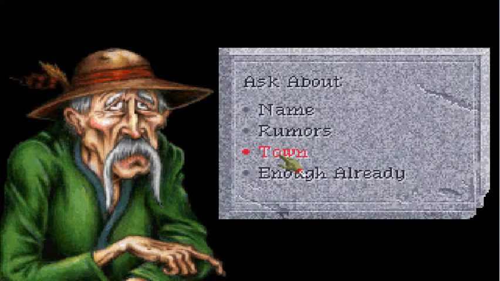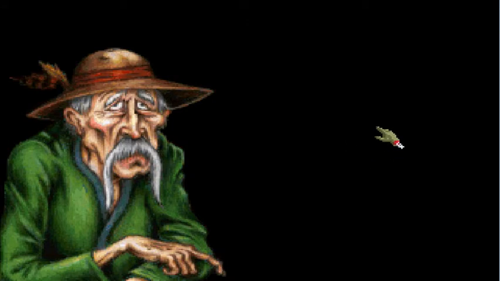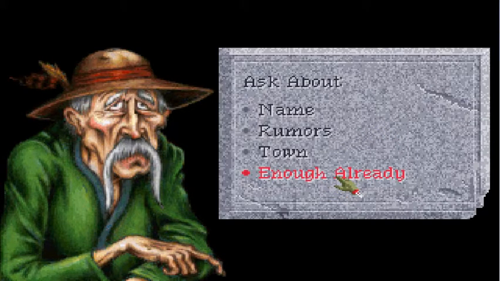Can you tell us anything about the town, maybe? I am looking for Anna. Have you seen Anna? I understand you're looking for Anna. No, I have not seen her.